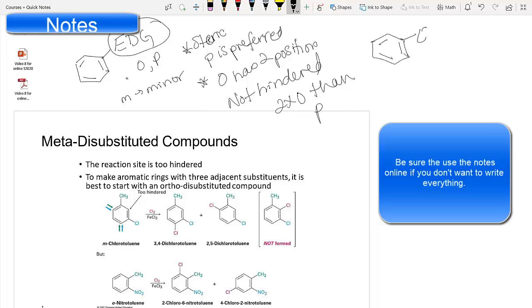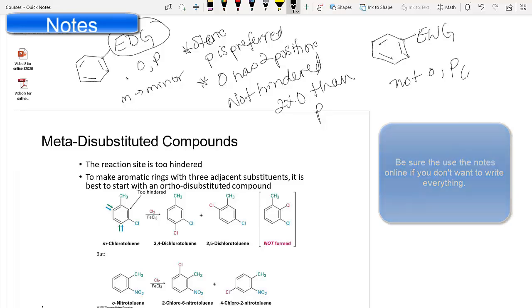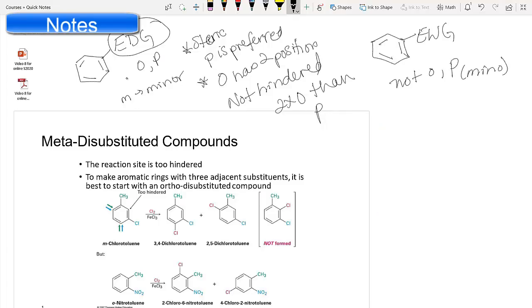When your molecule contains an electron withdrawing group, on the other hand, the ortho and the para positions are not preferred. And so that would leave us mostly with the meta positions. So the ortho and the para positions tend to be the minor product. The major product will be the meta. Now, I'm going to emphasize this here. This does not mean that you get a lot of meta. The electron withdrawing group is going to make the reaction quite slow because it's a deactivator, and so your yield is going to be low.